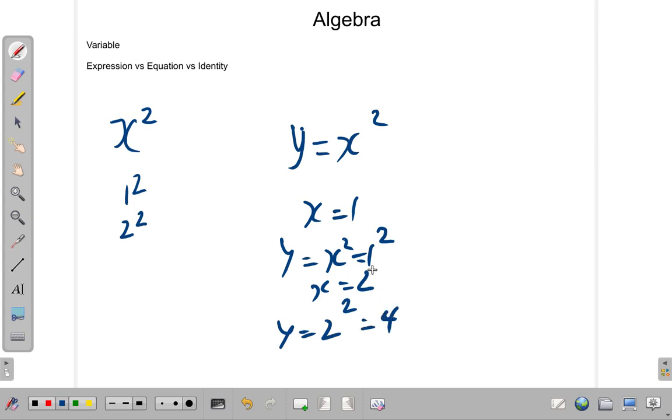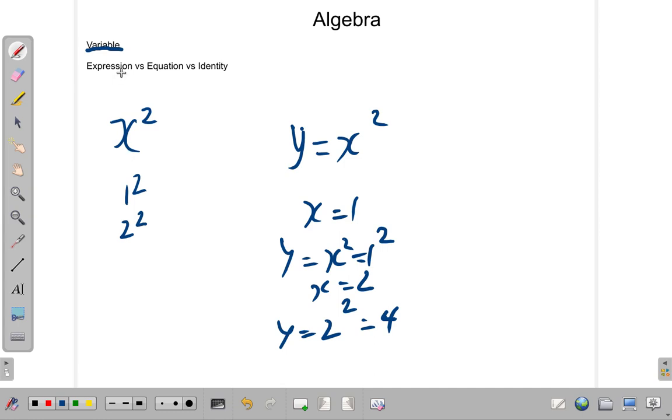So basically, as you saw a while ago, I was changing the numbers. x and y are variables here because at one point x was 1 and y was 1. At another point x was 2 and y was 4. So they vary. These numbers varied. So the symbol used to represent it, you call it a variable. It means it can change. To vary means it can change. Alright, so that's what we call a variable.